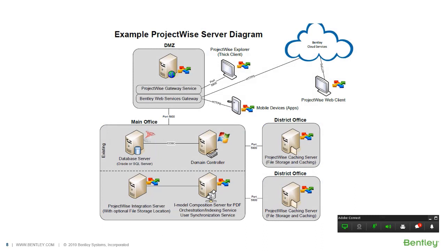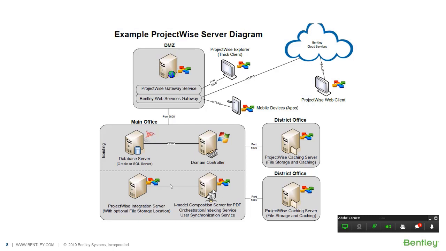So let's have a quick look at how, if I'm a normal user, I can leverage the cloud service to access the ProjectWise data. If I'm a normal user, I want to use my web browser, so I will connect to the Bentley cloud service first. And going through that Bentley cloud service, I will access a piece of server software called Bentley Web Service Gateway. And then through the Web Service Gateway, I will be able to access the ProjectWise data. So the whole architecture was designed in a way that from the cloud service, we can securely access ProjectWise data.